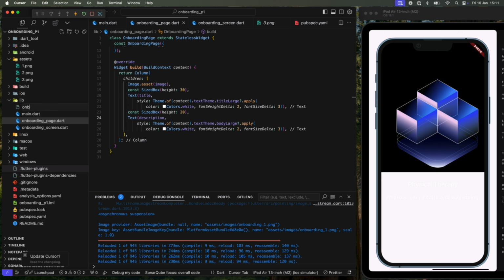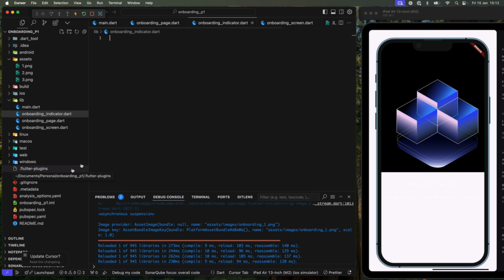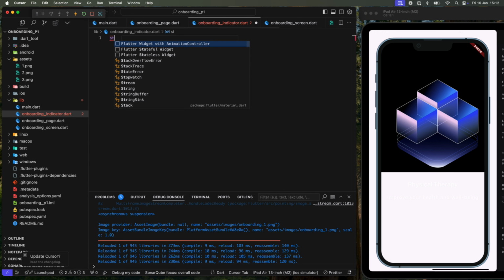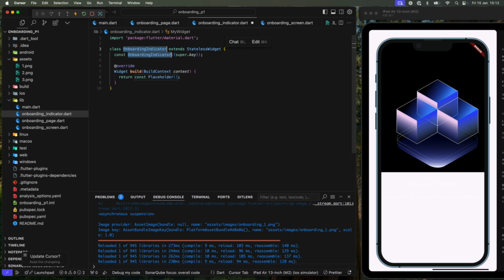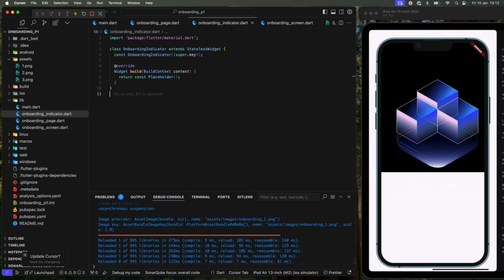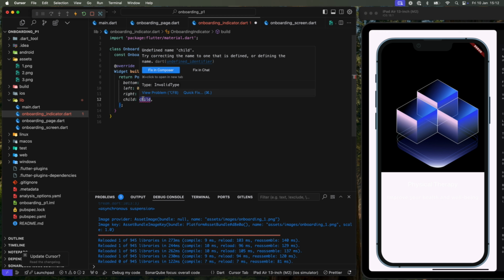Now let's add another widget, which is the navigation indicator. This will return a Positioned widget, and the child would be the SmoothPageIndicator.